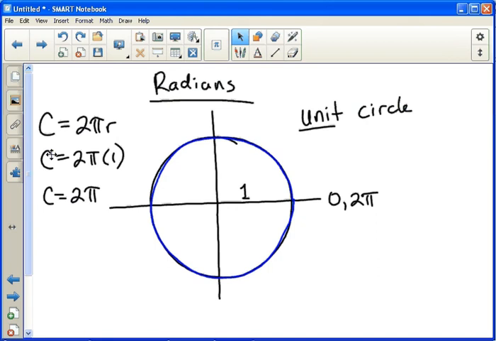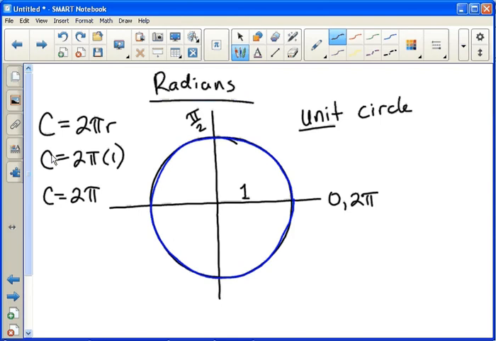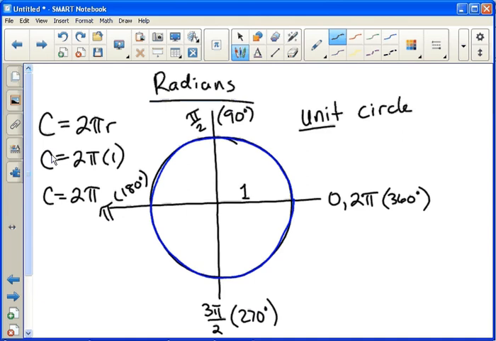So we got to split this into 4 pieces though. So instead of 90 degrees up top, this is now going to be 1/2 pi, or pi over 2, because that's just 2 pi divided by 4. And then this over here is going to be pi. And this down here is going to be 3 pi over 2, or that's the same as 3/2 times pi. Now these are still the same thing as 90 degrees, 180 degrees, 270 degrees, and then 360 degrees, and so on. But we're going to talk about it in terms of radians now instead of in terms of degrees.